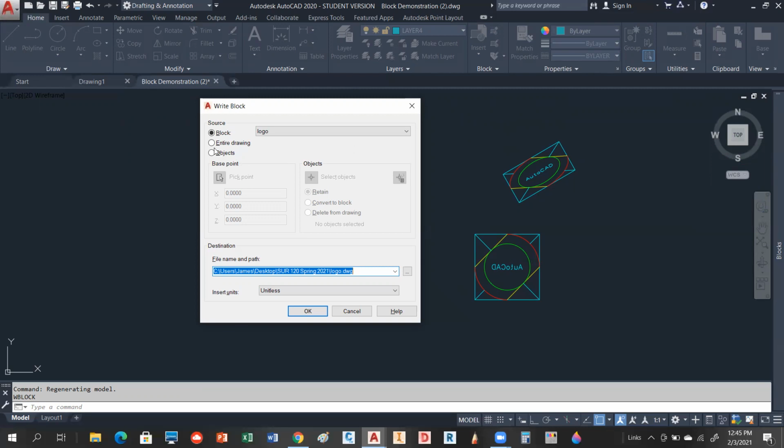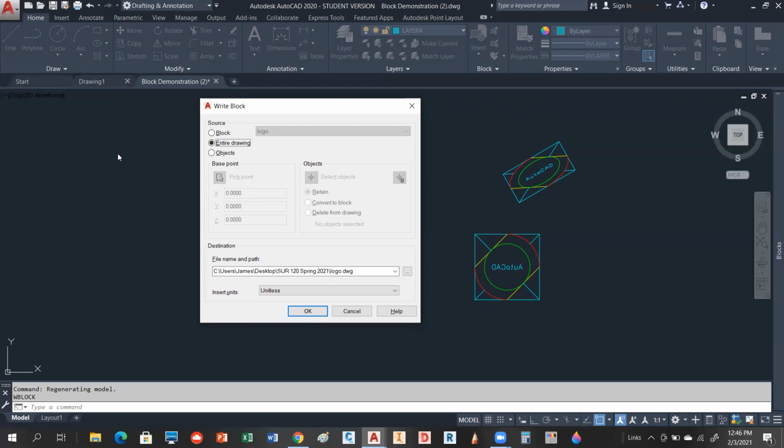So I can also do an entire drawing export. So this is pretty cool, because if you just do a save as, what you're getting when you do a save as is all the junk and garbage that's in your drawing gets saved over into the new file, okay? If you do an entire drawing wblock out, what it will do is it will purge out all of the junk in your drawing that is not being used. So for instance, if you have 50 layers in your drawing and you're only using 5 of them, you've got 45 layers that are useless.